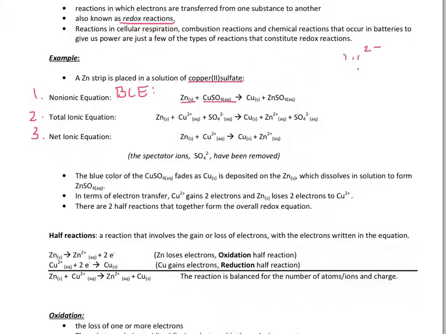Then you would need to write the products for this. And again, remember from Science 1206 that the positive of one will react with the negative of the other. Zinc has a 2+ charge, copper has a 2+ charge, and sulfate has a 2- charge. Therefore, the zinc, being the positive of one, will react with the negative SO4 of the other. They will combine to make ZnSO4, and the copper will come out as lonely.